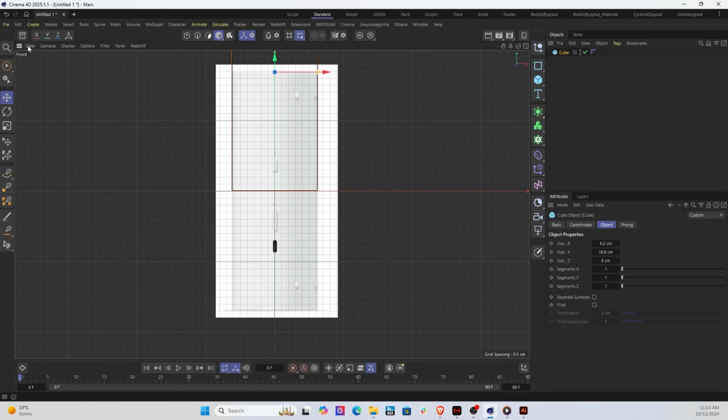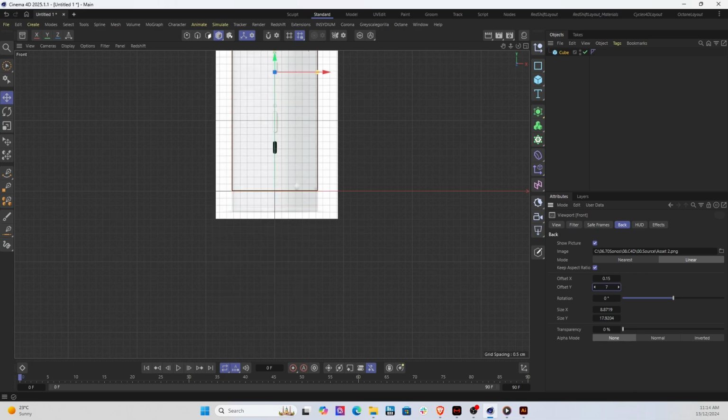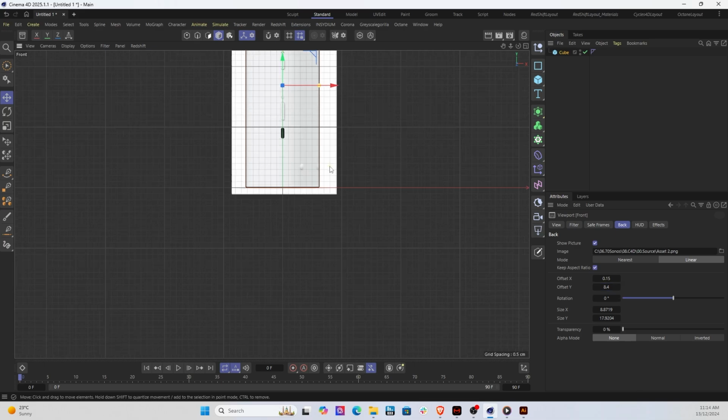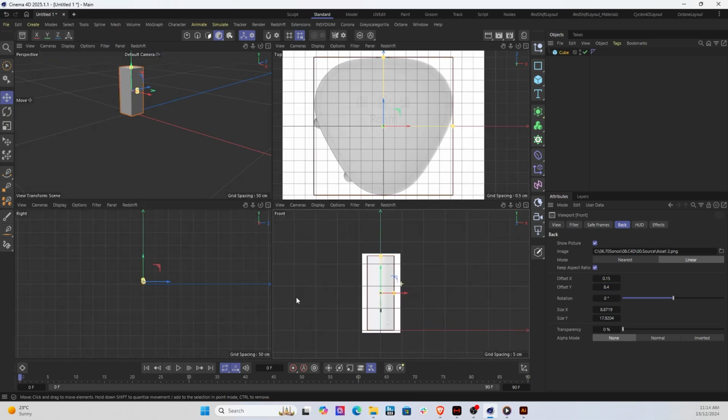Now we're going to do the same thing with the image. So we're going to go ahead and go to Configure, find the image, and using the Y, select and scroll it up. Now it went really, really fast. So let's just eyeball this a little bit. So it's 8.23, I believe, maybe 8.4. That's it. Okay, great. So now middle mouse button again, here we are. So now what we have is the top view, we have the front view, and we have our object here.